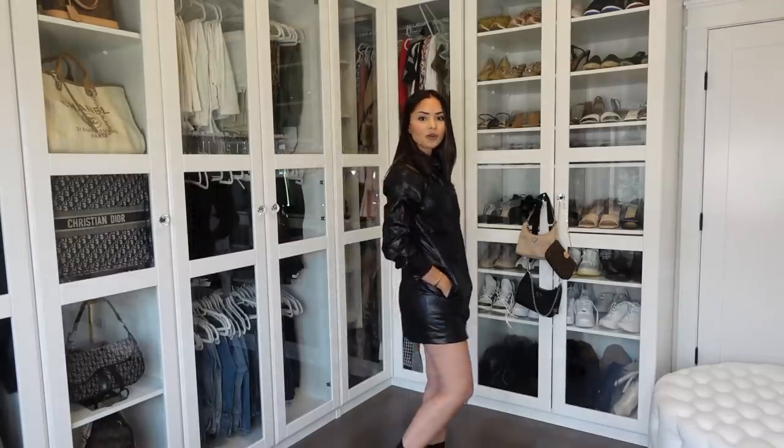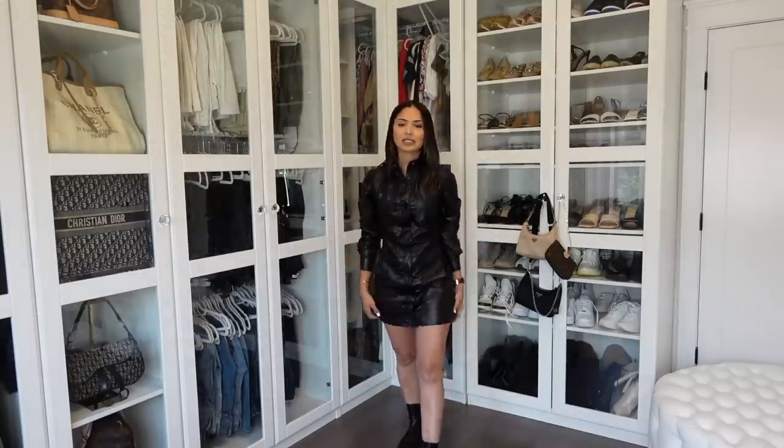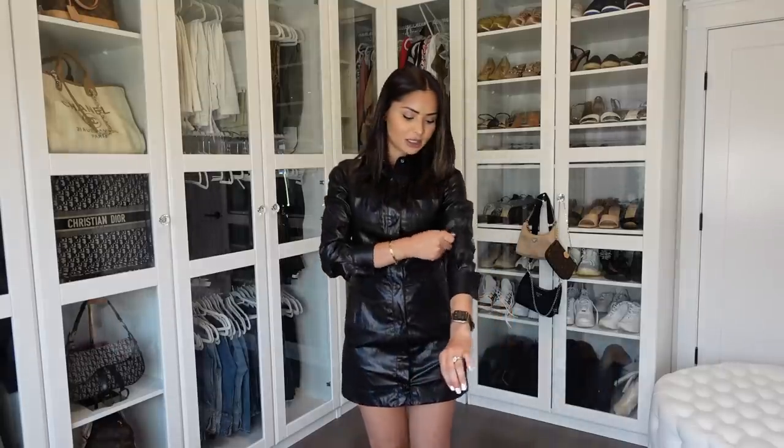They're pretty comfortable. They look perfect with stuff like this. I do want to style them with faux leather pants or even jeans to see how they would look. But this dress is so nice. I love that the sleeves are 3/4. It does cinch around the waist, so it's a little bit more flattering and gives it that feminine touch. And overall, just very pretty. I am wearing a size small.